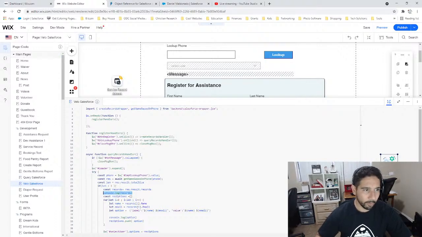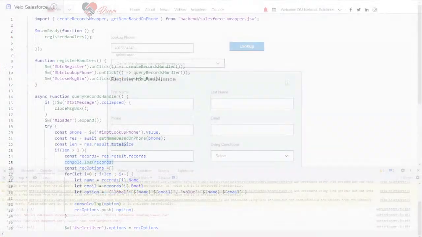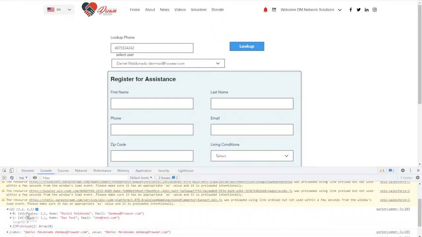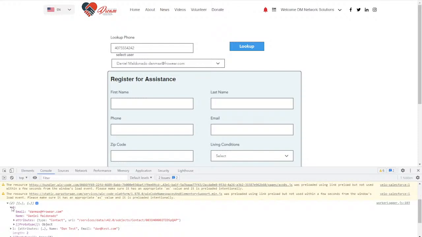So if we look over here, this is what it looks like. Here's our records. I found two records. It's only returning email and name, because that's what we were requesting back from the backend.